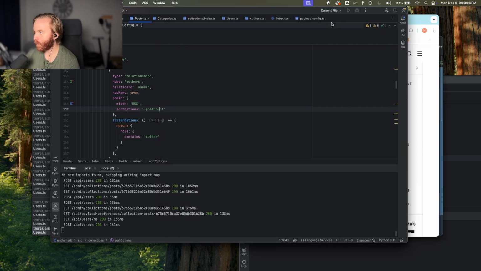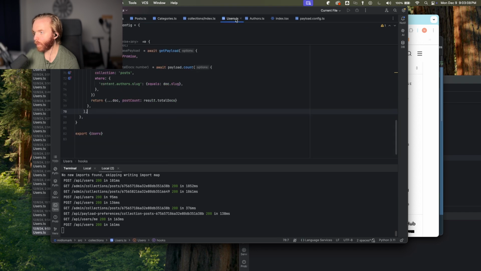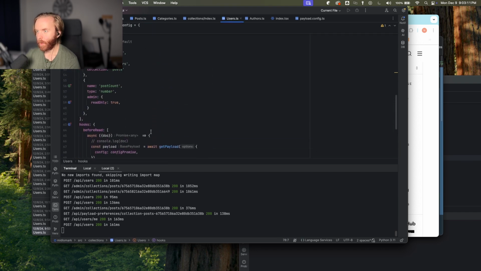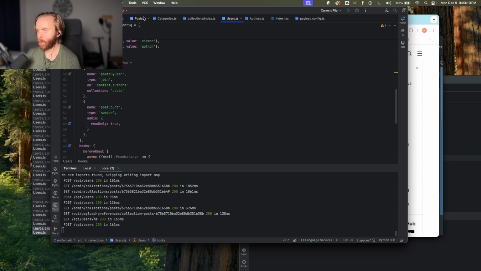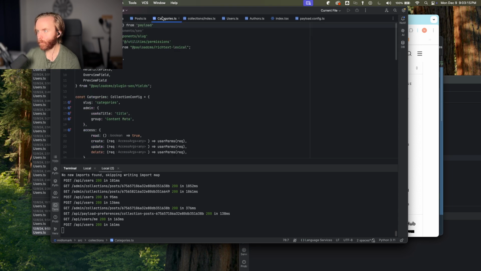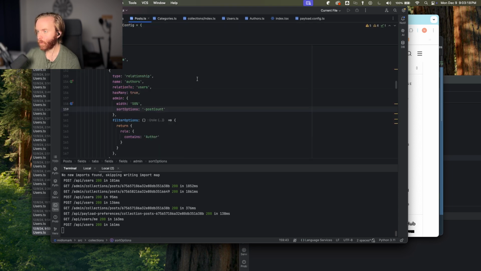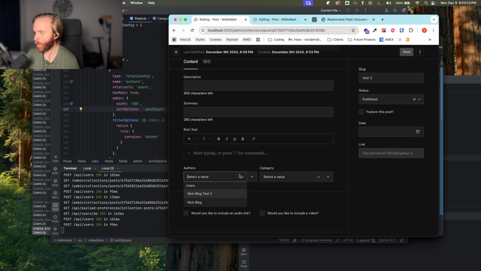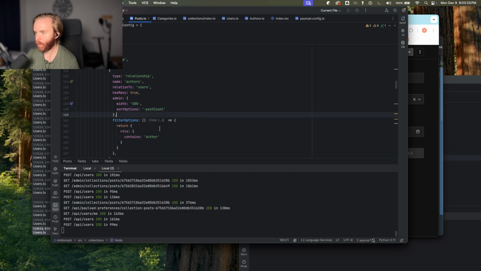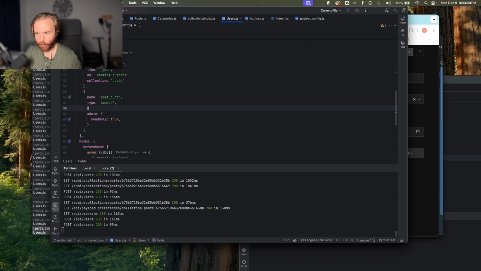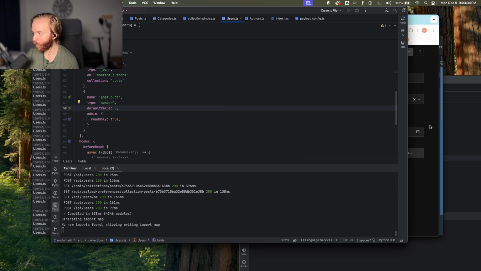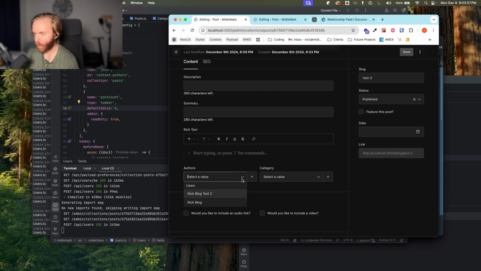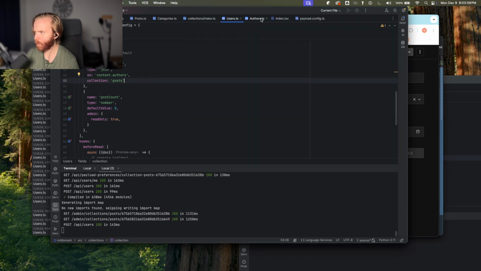Yes, so maybe something's wrong with post count here. Let's take a look at our users. And I do see post count. Which means that since post count I think is undefined here, it's just showing me. So that means let's go over here to users and we'll set a default value just to see if this works. Set it to 0, which should get overwritten. So now that we have negative post count, I think.